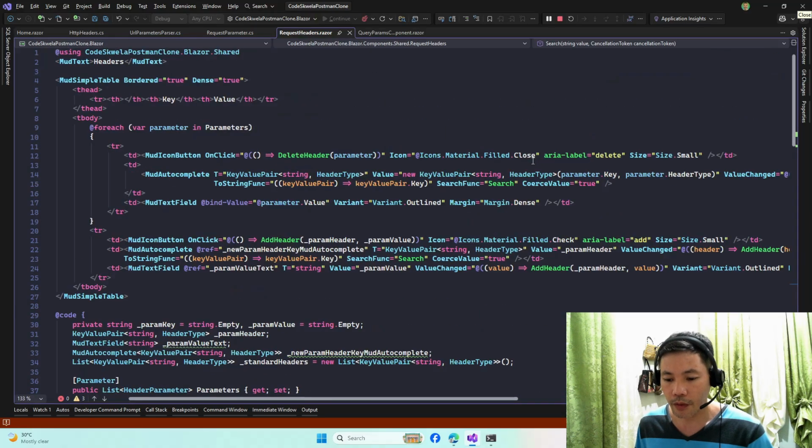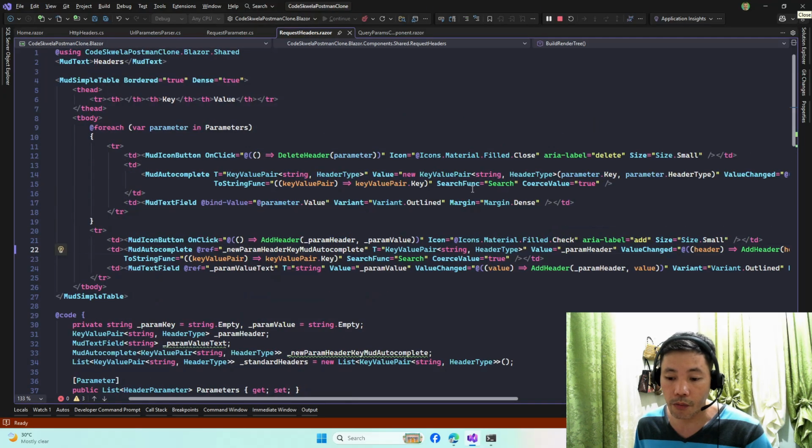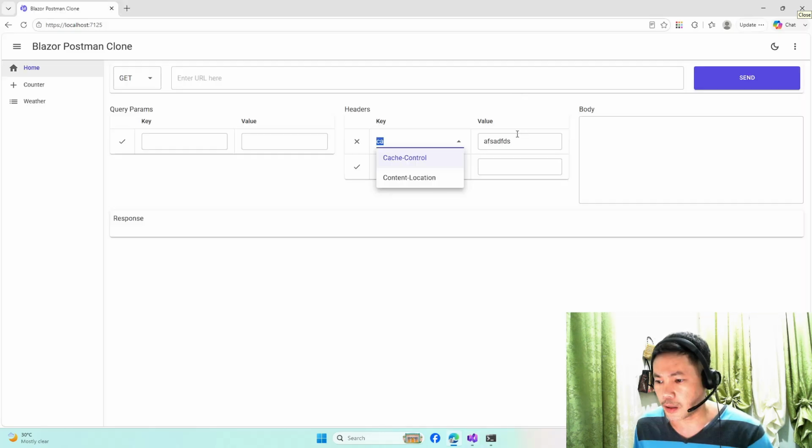So the code is quite simple, really. Basically, this component handles all of the tracking of your request parameters. And from there, it's as easy as mapping it when you want to do the actual request.